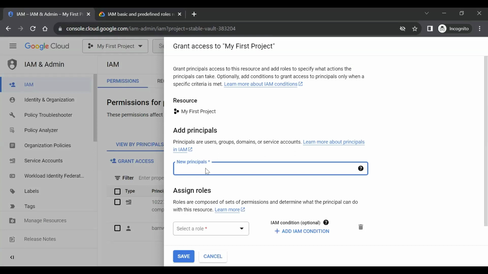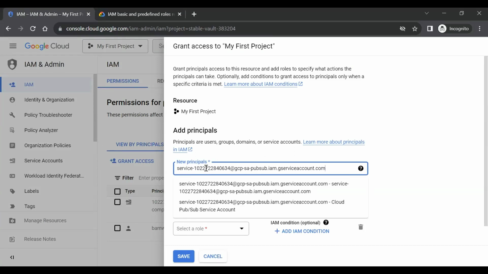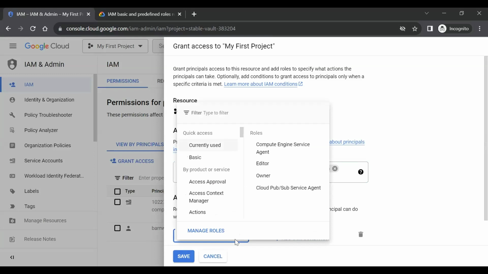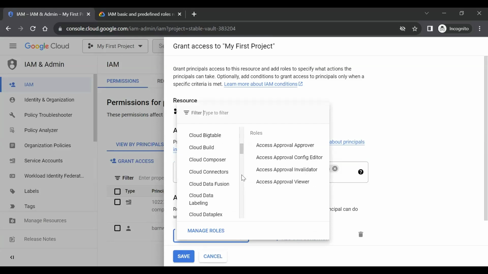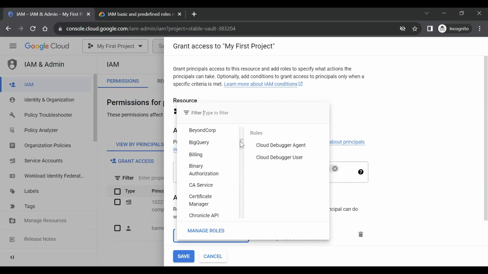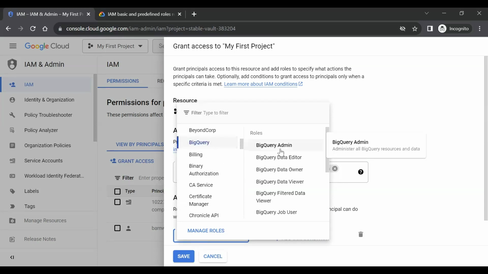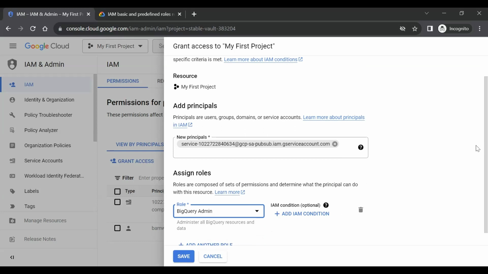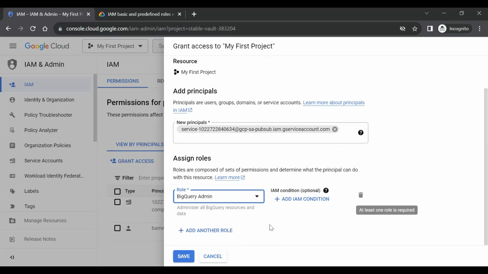Okay, search for, enter that service account name that you had there. Select one, any of it, it's the same. Now we need to assign a role. So search for the role, which is going to be, we saw in the other tab, BigQuery admin. You can search it on the top also. Just start typing. Okay, come down. That's it. Save it now. That's all.